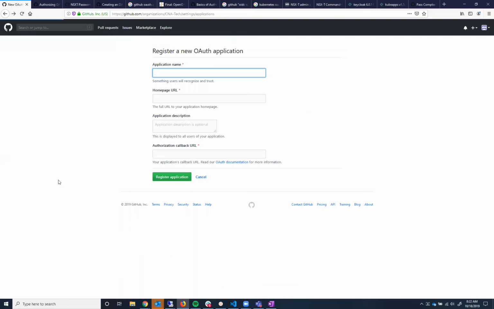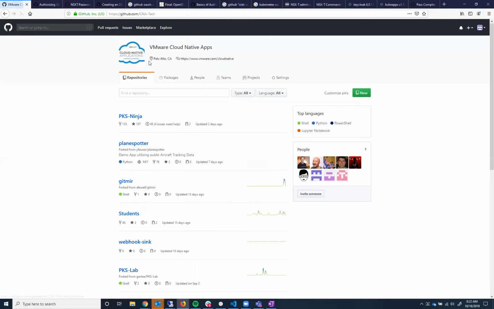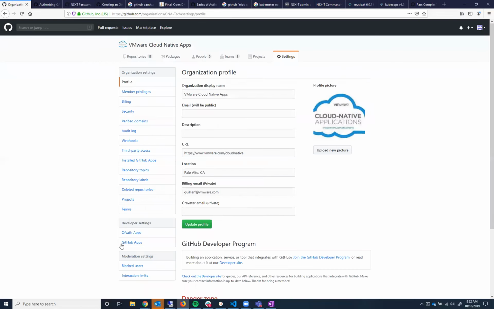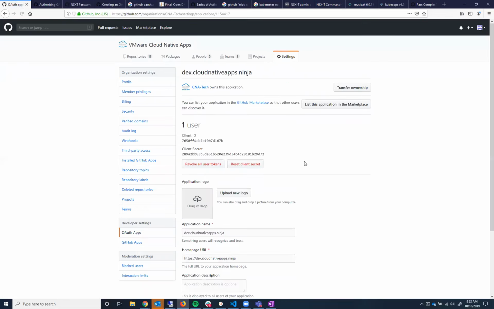If I go back here a couple times, you see I am in the VMware Cloud Native Apps org. I can go into org settings and select OAuth apps. I can see I have dex.cloudnativeapps.ninja, and my other one, what did I call it? Keycloak. It's really easy to create these.